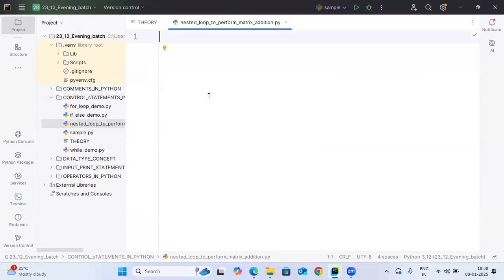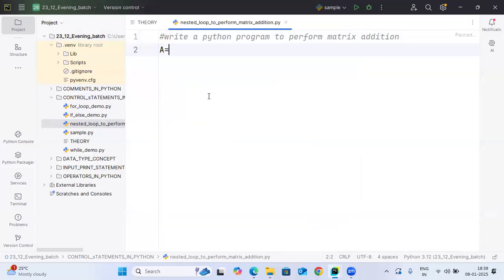Write a Python program to perform matrix addition. Matrix is nothing but tabular data, right? So rows and columns are going to be there.